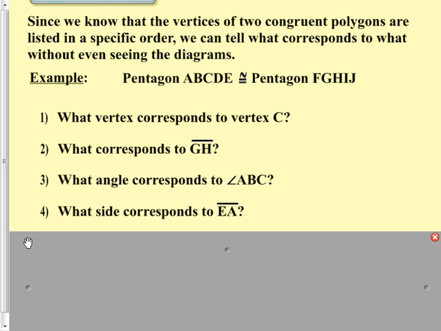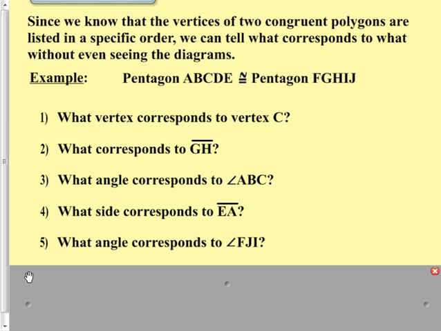So it almost looks like E is at the end, A is at the beginning, but you have to remember this is a pentagon. It is an enclosed figure, and as you travel around pentagon ABCDE, and if you keep traveling around it, you will get to vertex ABCDE, but then ABCDE again and ABCDE again. So E and A are actually right next to each other in the pentagon. Just because they're listed first and last doesn't mean they're far apart. In the pentagon, they're actually connected by a line segment. So what side does correspond to line segment EA? That should be line segment JF.